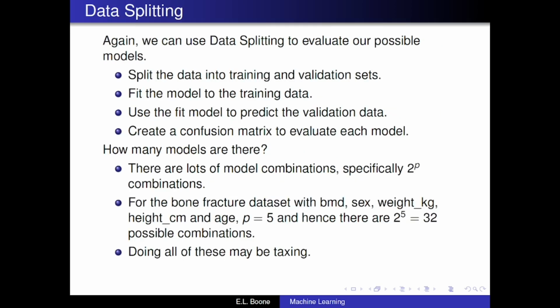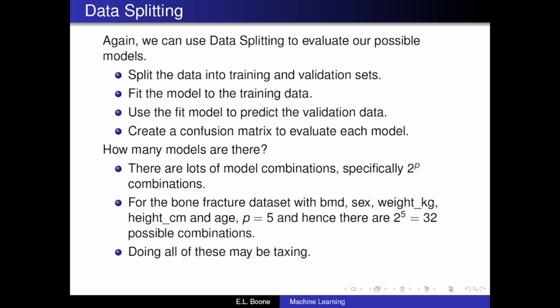We're going to use data splitting to evaluate our model. So instead of doing just logistic regression and seeing how well it fits, we're going to go straight into prediction because that's really how machine learning works. The fit is okay, but you can have a great fit and have a horrible prediction. So we're going to focus mainly on predictions, and we're going to create a confusion matrix to evaluate each of the models that we're interested in.